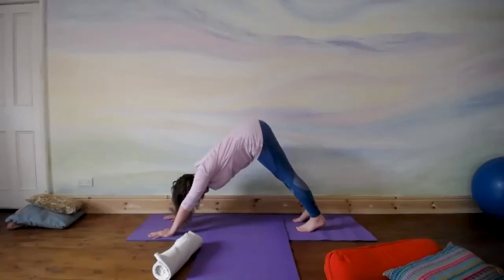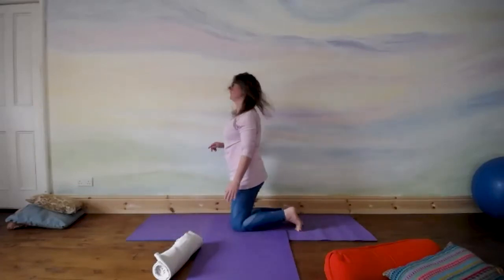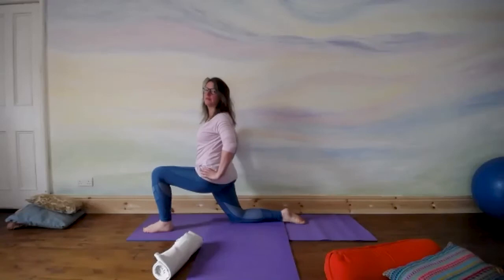Next, we'll come into lunge. From here, you could step your left foot forward, or you bring your knees down to the floor, lift the torso up, and bring the left foot forwards into lunge. Let's do this with the hands on the hips to begin with.